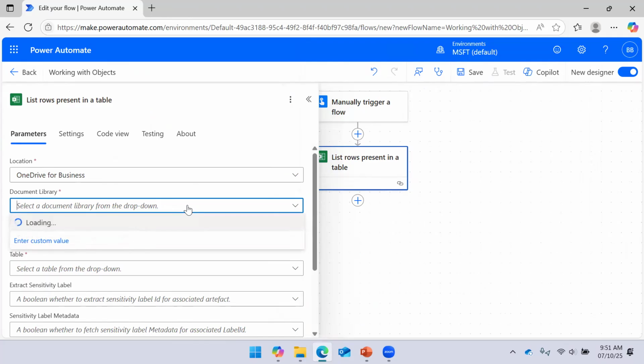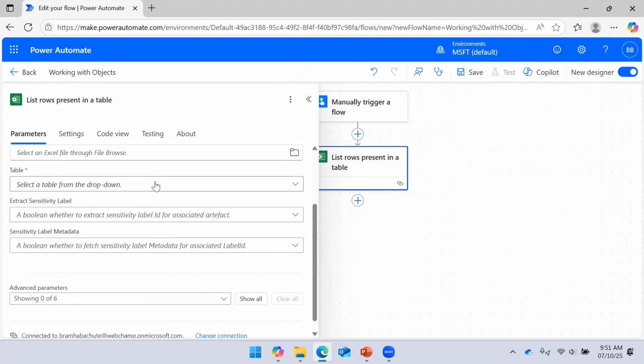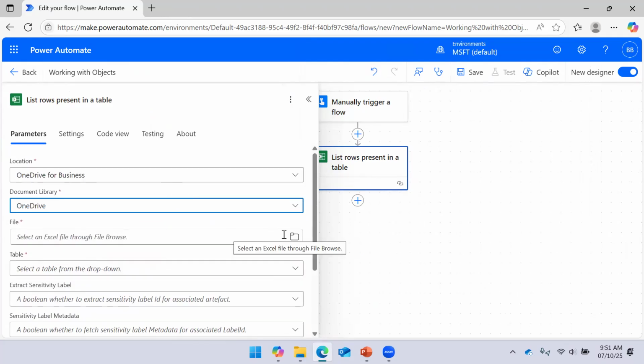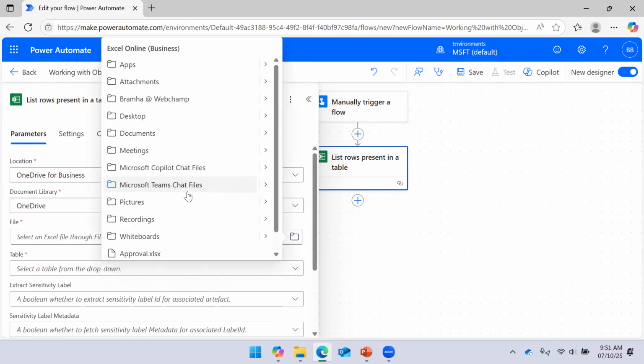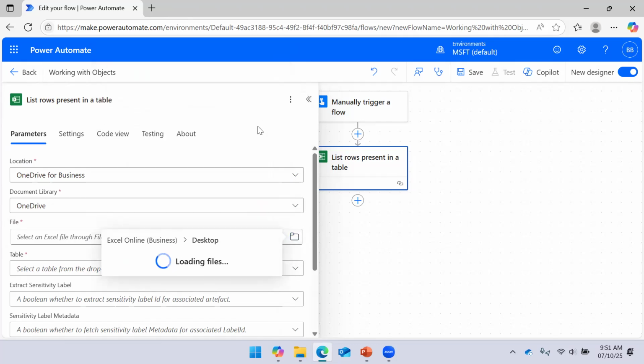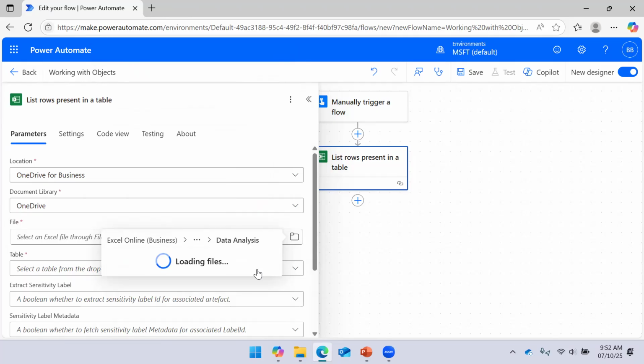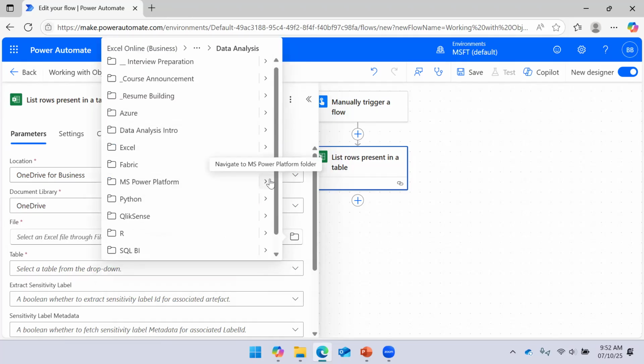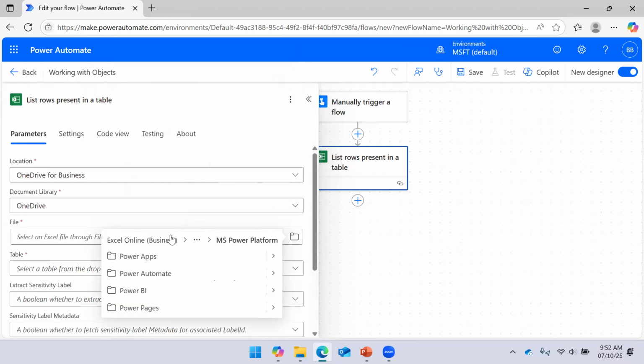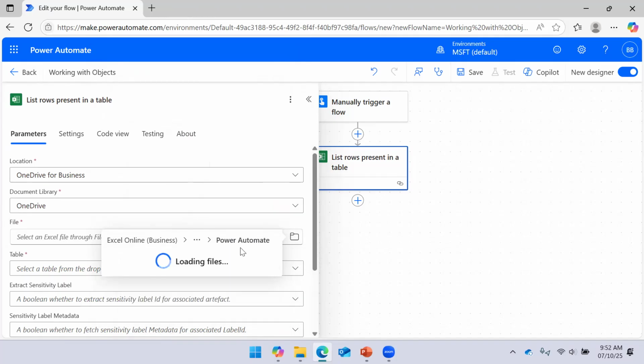Okay. So select the location, select the library, and now it will populate the file. So we have a file. We will go to the desktop. Okay, then inside the content, inside the data analyst, then inside Power Automate.